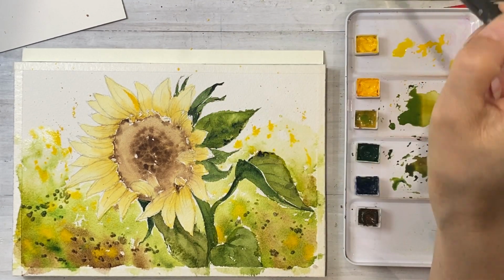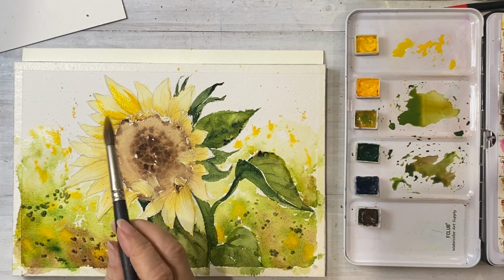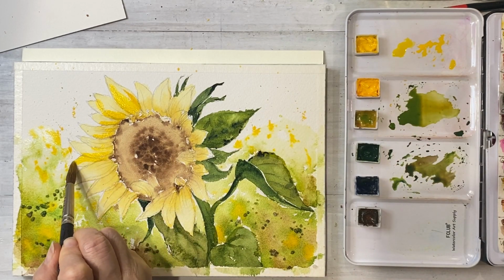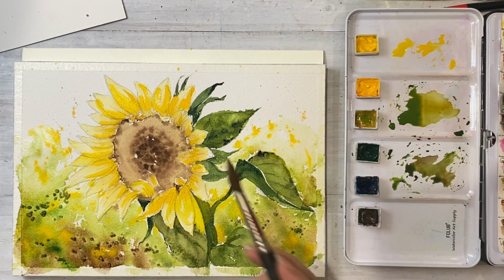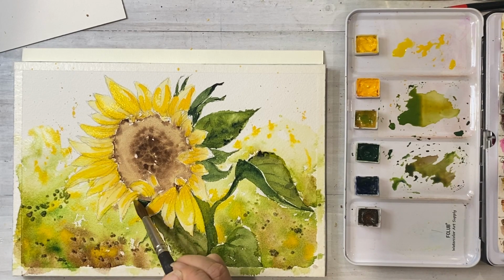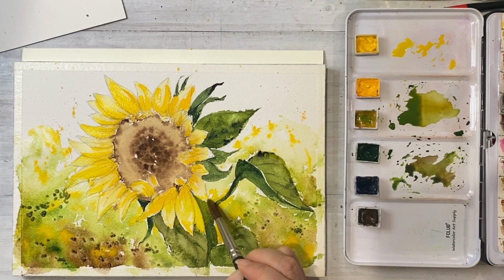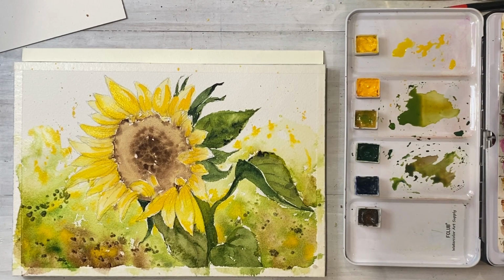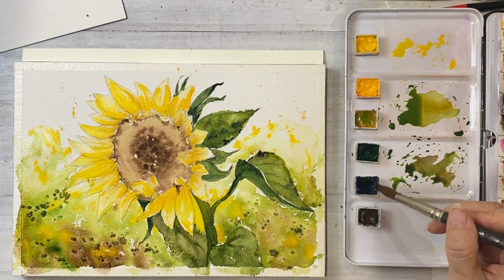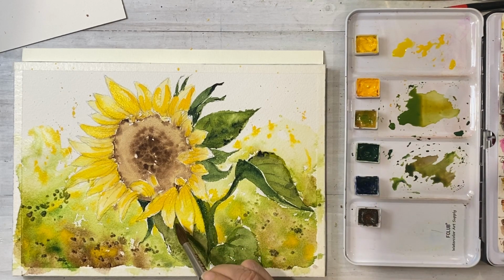Mm, it seems like the flower's colors are too light, so I should paint the petals with a darker yellow once again. Now I'm using cadmium yellow deep. And then let's draw in more detail where we want. Then let's wait for the paper and the salt to dry.